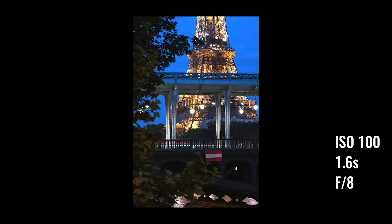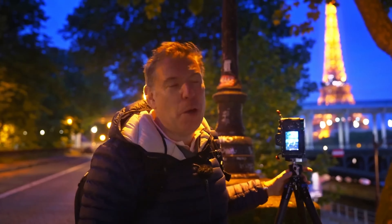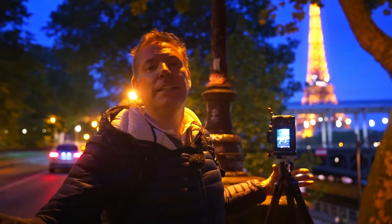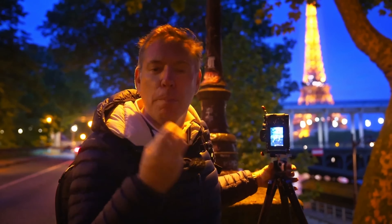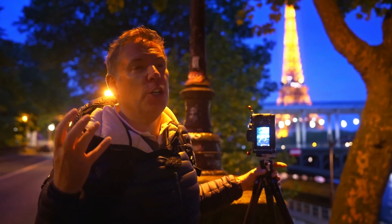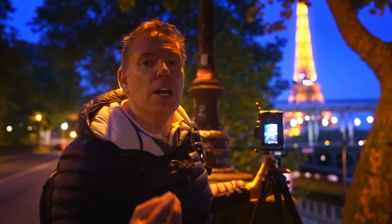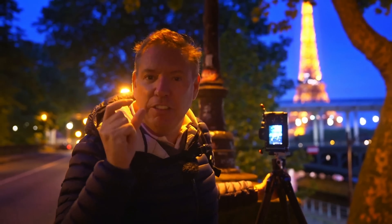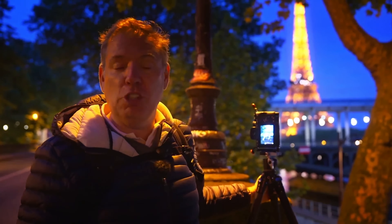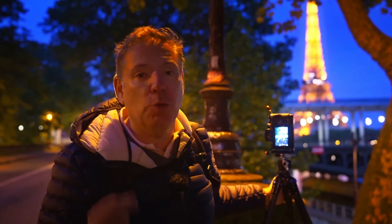What blows my mind is that we had a very rainy, white, disgusting day, and now at the blue hour, for about 10 minutes, we have this beautiful light. No matter how bad the light gets, if you shoot right after the city lights come on, you always get a good shot. What I do is work out my composition when the light is poor, and when the light is right, I get the two or three winning shots.